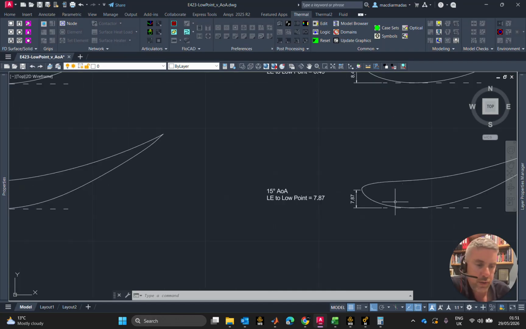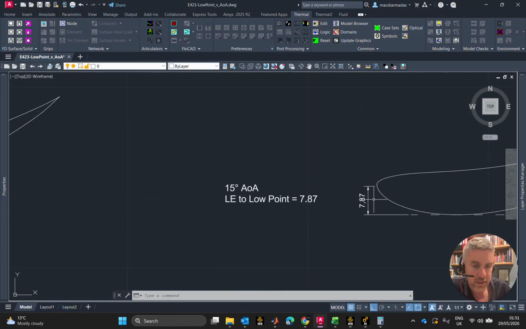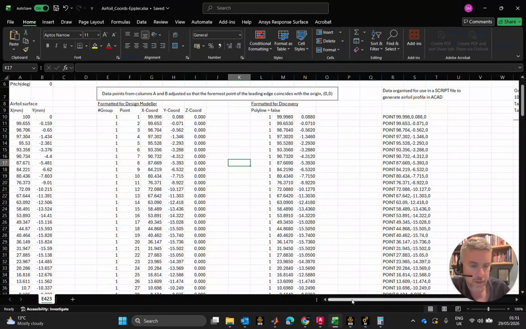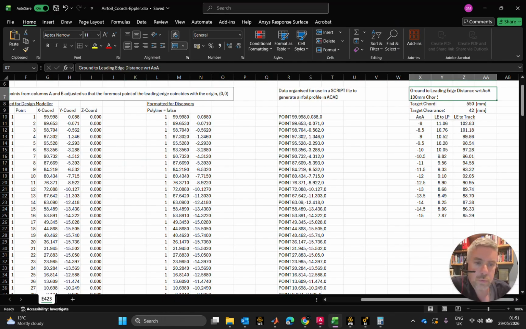So obviously there, the more I tip the trailing edge of the airfoil up, the nearer this lowest edge gets to the pivot point, which is round here. So at 15 degrees, that's the distance. Right? Now that there is for a 100 mil airfoil. So what I've done here on the spreadsheet that I keep all my airfoil data on, I've added in this table here. Right? So normalized to a 100 millimeter chord, because this is what all this data is given for. From -8 down to 15, I've just put in the values that are measured off AutoCAD. And then I have this LE to track, which is based on my target chord length and my target clearance.